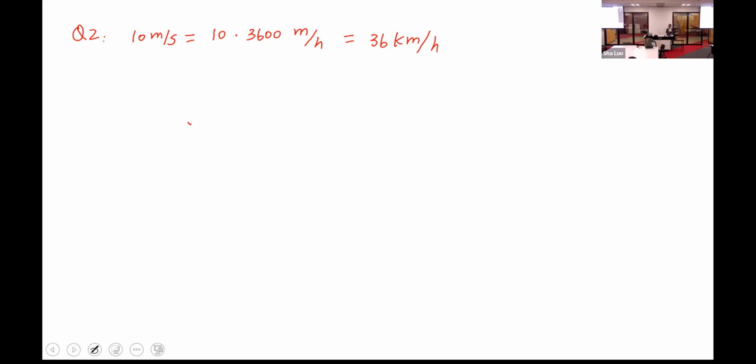So what we have here, if you are not familiar with motion in one dimension, please draw the diagram. So let's define this as the positive x-axis. Let's define this place as our initial place. At the initial place we have SI equals 0, VI equals 10 meters per second. We know TI equals 0 here.